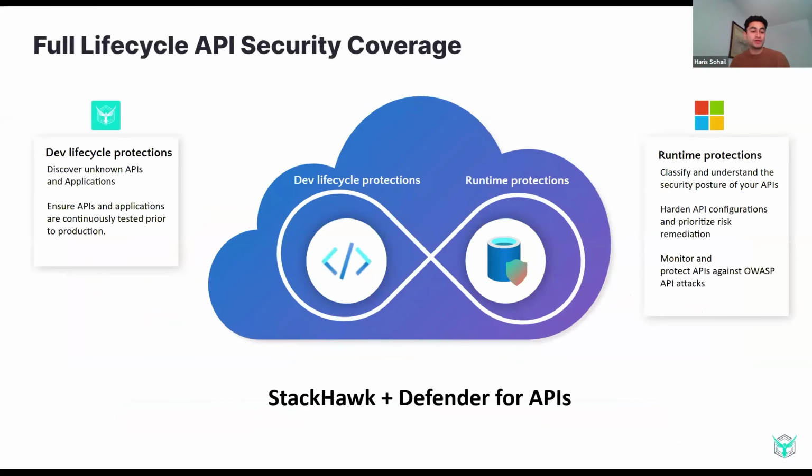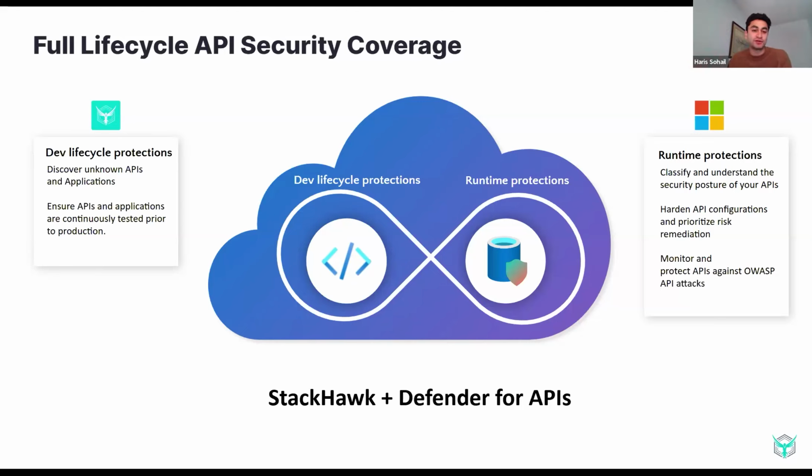But as I mentioned, really to have a full approach to API security, you need to take this with a full lifecycle kind of a mindset. So this is where the integration with StackHawk comes into play, where StackHawk can help enable some of the more dev lifecycle protections. So just when you're starting off with API security, even figuring out what's out there by discovering unknown APIs and applications, as well as actually protecting and dynamically testing those APIs, like with the demo that Dan showed. And this is a really important piece, as there's many specific API-related vulnerabilities that can really only be assessed by testing. So there's only so much that we can do on the runtime side.